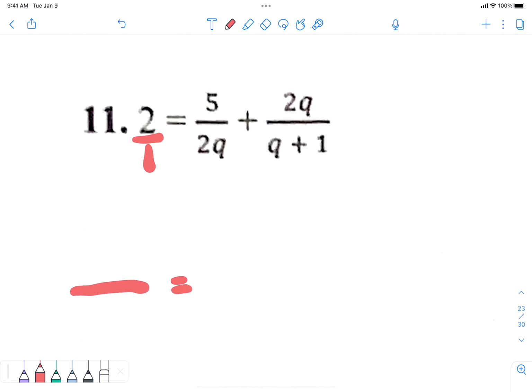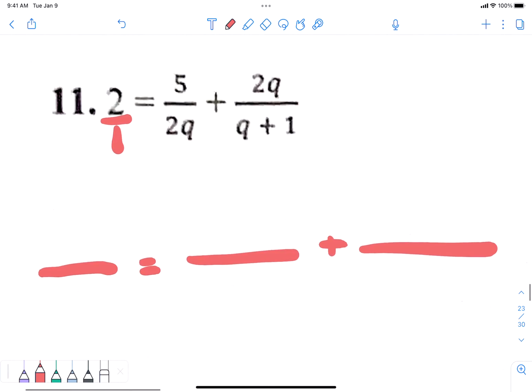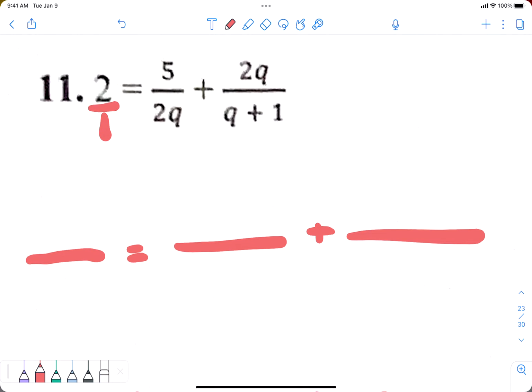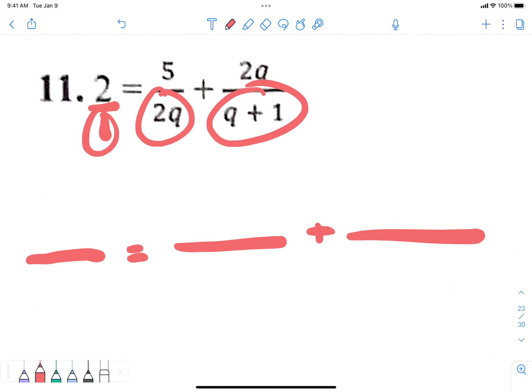Now we have to find our common denominator. So I'm going to set it up like this, right? That's how we do it every time. My denominators now are 1, 2q, and q plus 1. The reason I picked this is because your common denominator is kind of tricky. This q is not trapped, but this q is a trapped q. So those q's are completely different. They might as well be different variables, right?